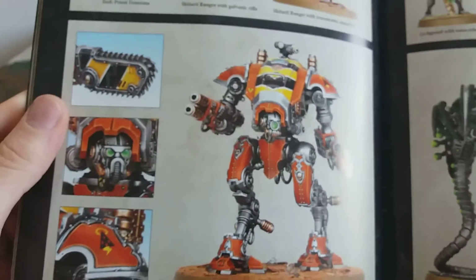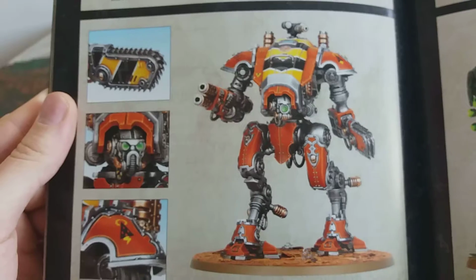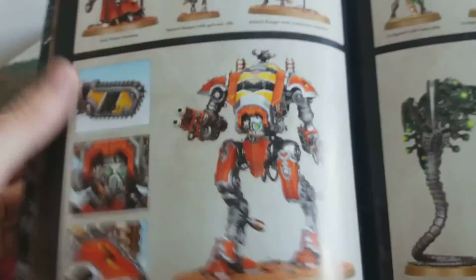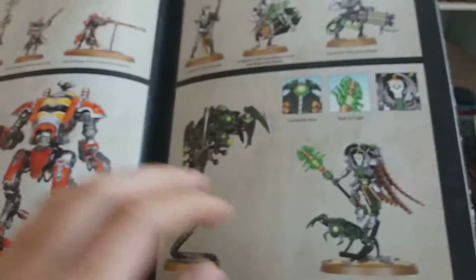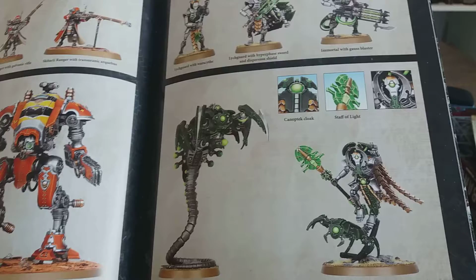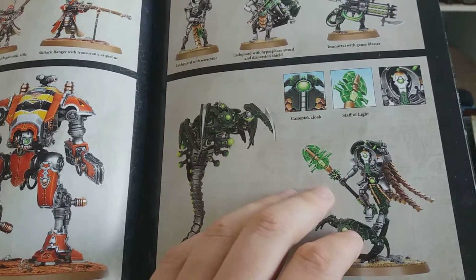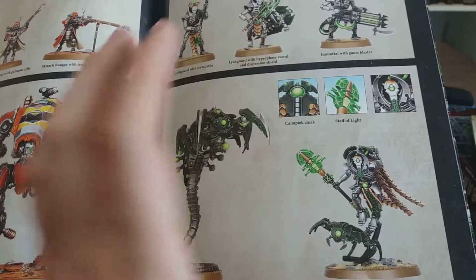There's one of the new Knights. Very nice looking. Definitely going to go for these heads. The new Cryptic. Much better than the Finecast one. The Finecast one was very good, but it's just, yeah.